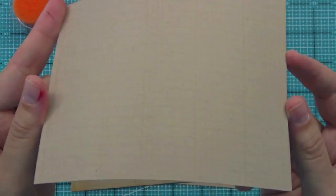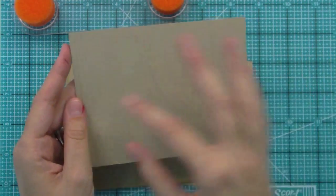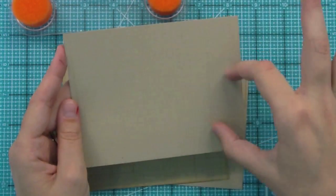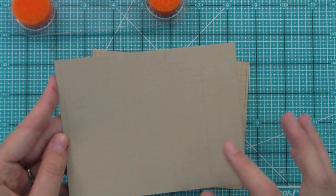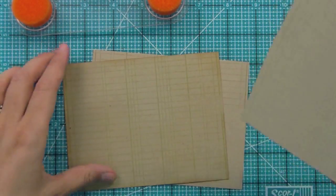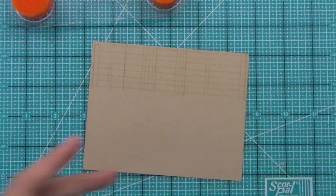Okay, so yeah, it's great texture, and then you could lay an image on top of this or a panel and make your whole card that way. I think this would also really look great on layouts just for that texture in the background on your paper. So those are just two really fun backgrounds to do with this.